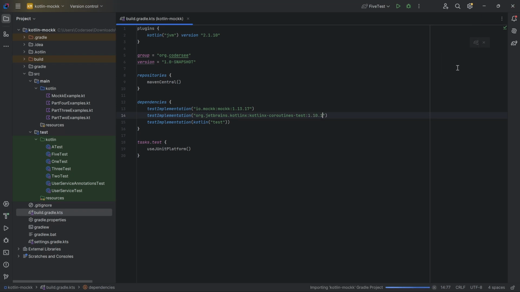Let me sync the project, and this package basically provides utilities for testing coroutines, as the name suggests, and thanks to that we can mock and test suspended functions in MockK.